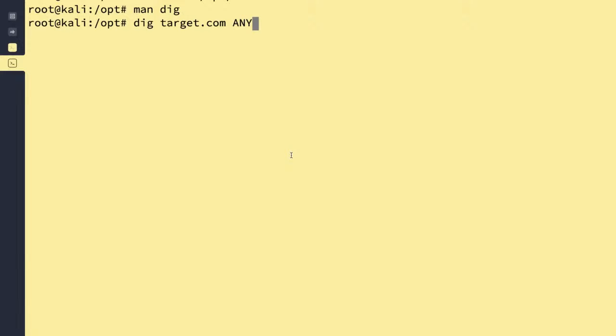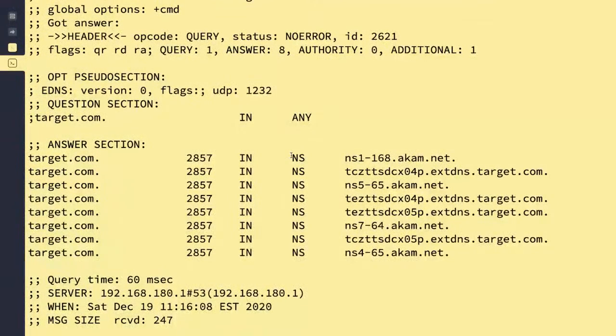So the basic syntax would be the dig command, the organization that we are looking at, and the type of record we are looking for. And in this case, I'm saying any, which should pull up anything that's there. So here we see their NS records, and we have any right here. So we're not getting a whole lot. What we can see right here with their name servers, akam.net, that's Akamai, external DNS. So there's at least two different providers for name servers, which is probably built for redundancy based on what happened with the Dyn denial of service about 5 years ago.